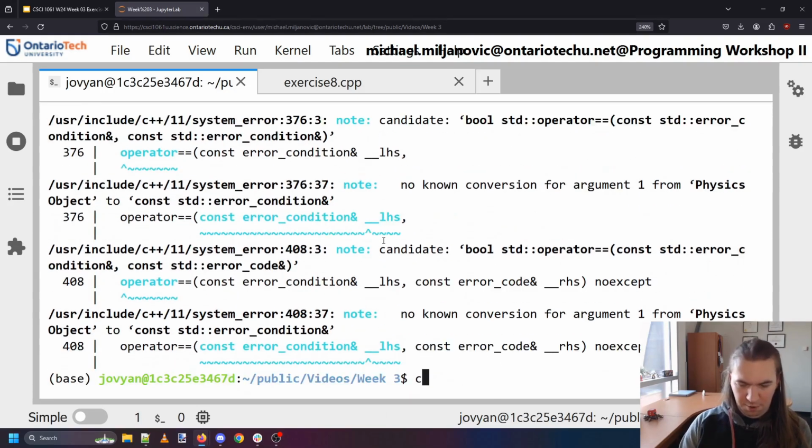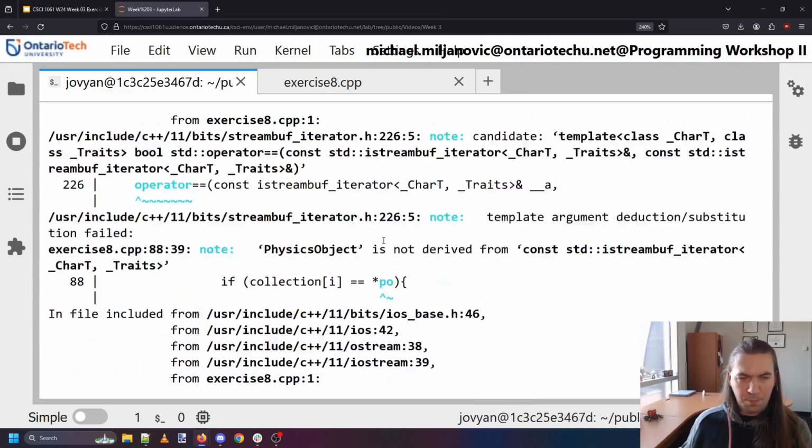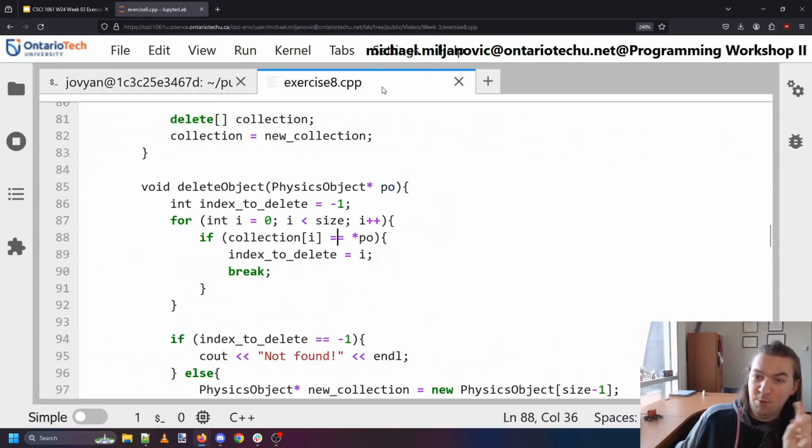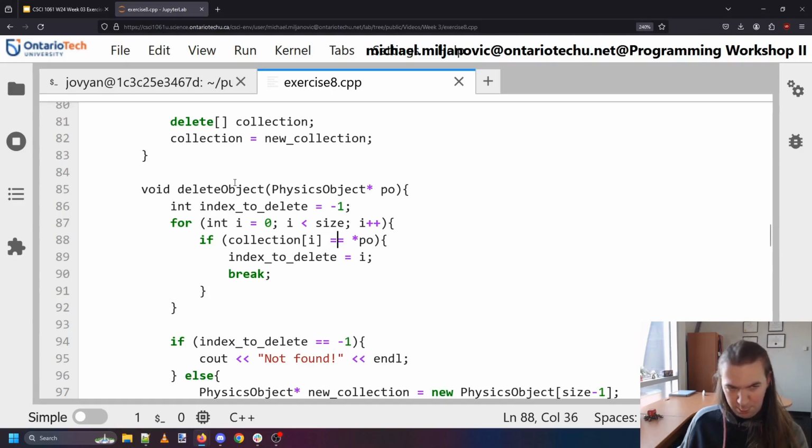Ooh, that's a lot of errors. Okay, one moment. What is this? So now I'm comparing physics object, and well, yeah, they're two physics objects. There is no match for the comparison of two physics objects. So this is unfortunately something that we're not going to be able to solve this week if I write the code this way. Next week we will learn exactly how we can equate two physics objects, but right now we can't. So I'm in a bit of a pickle. The only way that I can actually double check that these two are equal is to write a function to do that. So we will.